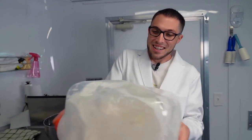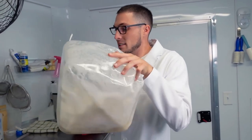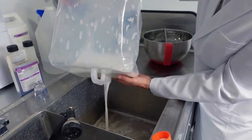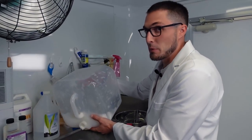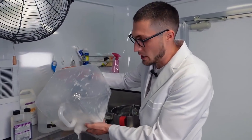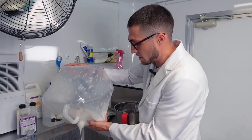All right, so we are doing our last little swirl here. We've waited our 3 minutes, and this is nice and sanitized now. Now what I'm gonna do? Nice. So what I would do if I was doing multiples of these, which I probably should have done now in hindsight, is I would pour this into my next container to sanitize it, and then just keep that going for all four containers. I wouldn't do it any more than like 3 or 4 containers though.